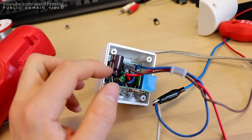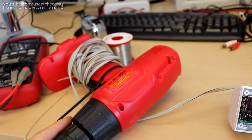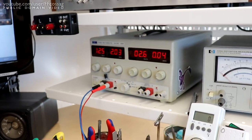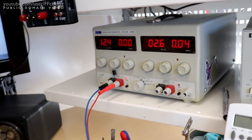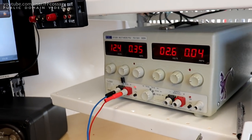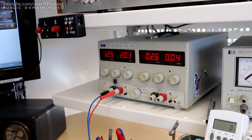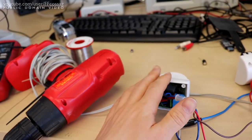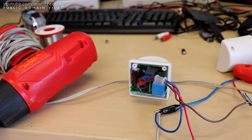These would probably fry if we didn't install this big low ESR capacitor across the power input, since we have a hugely noisy brushed DC motor with a China driver going. I would actually see this basically can't sink much current at all, and when it's running, I think we can still see. Can we still see? No, we can't see, but the voltage would actually spike up to 20 volts on the readout because it just couldn't sink all the noise coming out of the drill, turning the entire thing into a great big boost converter, which wouldn't be particularly good for this poor guy with its rather basic filtering, but just having a huge low ESR cap in there remedied that issue.